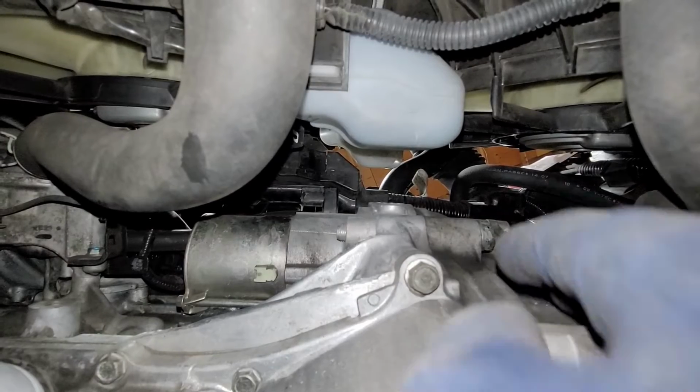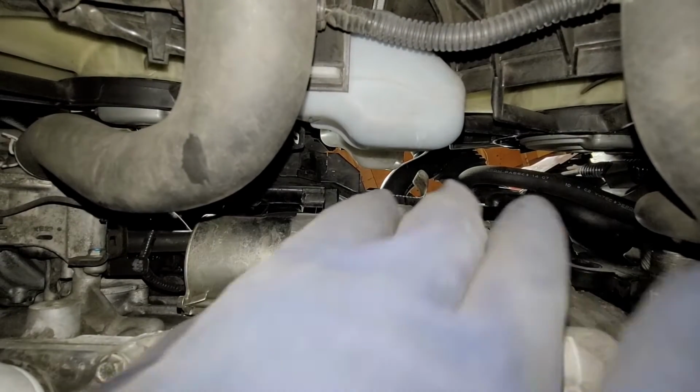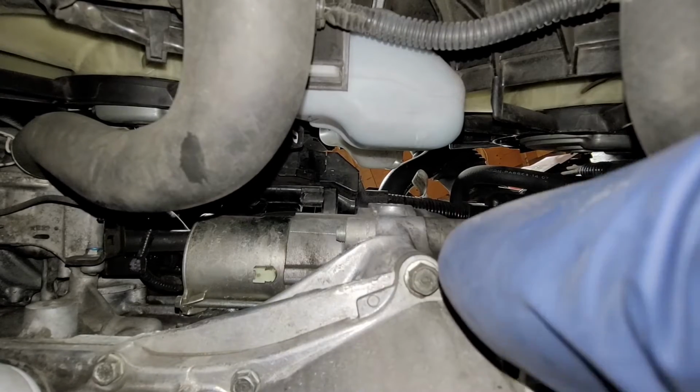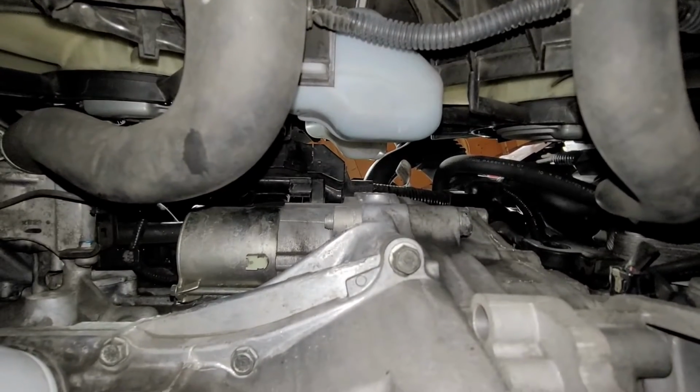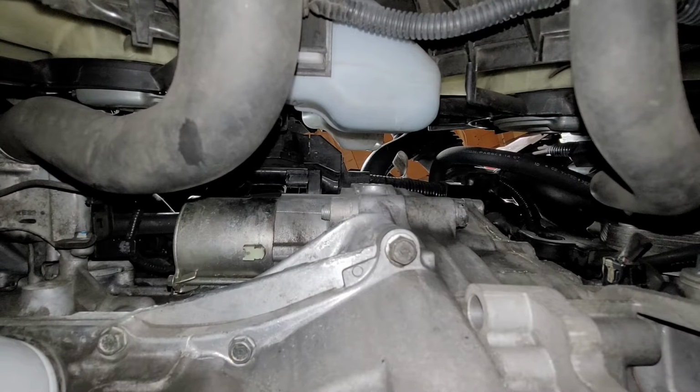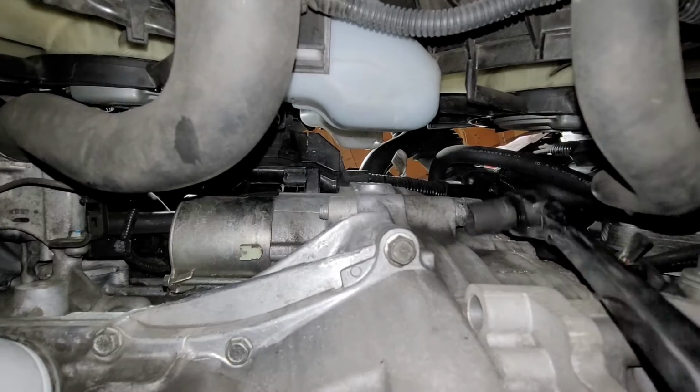All right, so we got one more bolt. Coming right here, you can see the starter. And there's one more bolt right here. It's pretty much the only 17 that's right there. That's the first one that you're gonna see. So we're gonna go ahead and take off that one.